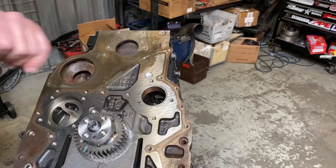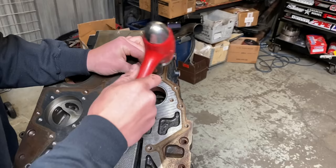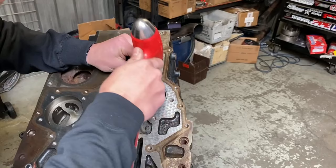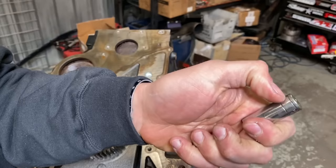And I hit that flush. And then a Silver Eagle 13 millimeter quarter inch drive fits very nicely inside here. And basically what you're looking for is about this much. That's about an eighth of an inch of recess.